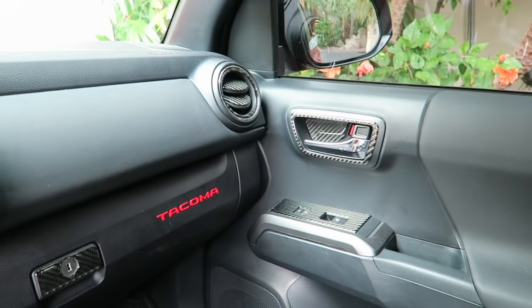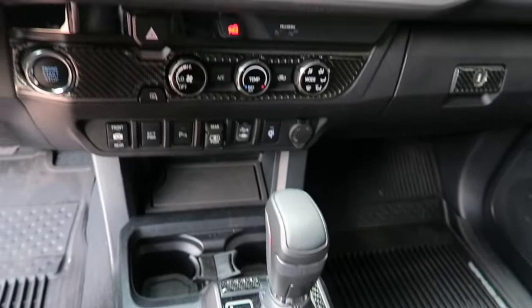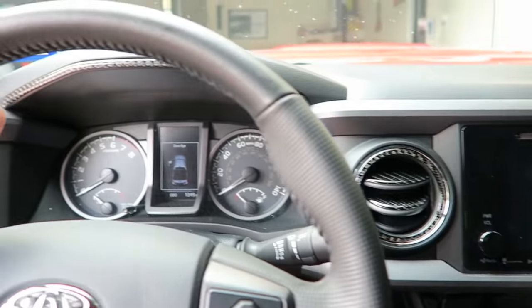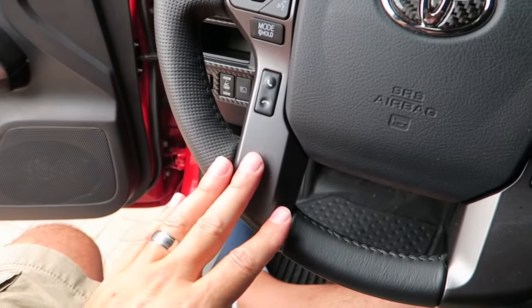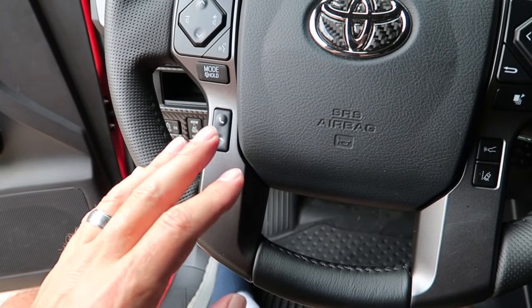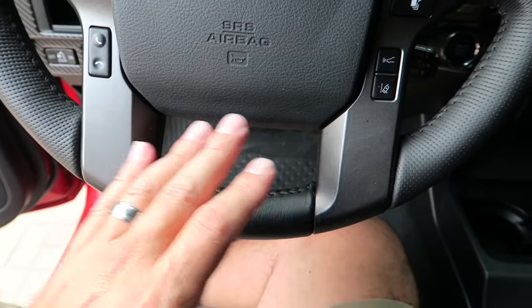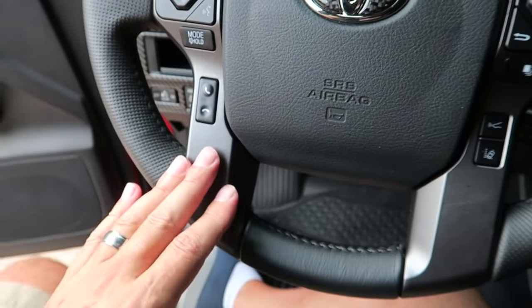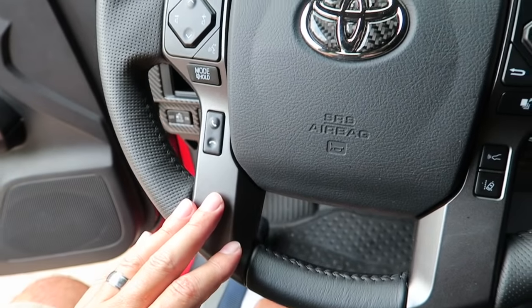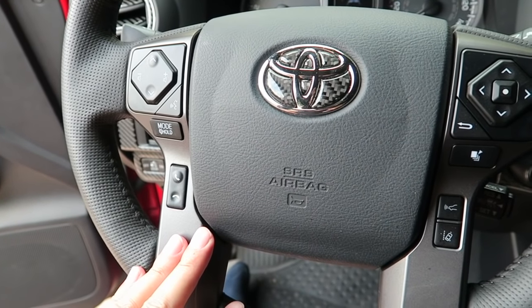Anyway, I want to get in here and show you guys the finished product, what my truck looks like on the inside. You can see there are quite a bit of carbon fiber pieces everywhere inside the truck. And the only thing that I didn't get that I don't have yet anyway are the pieces to go over the steering wheel areas here. There are two pieces that go over these areas as well. May get those, I don't know, we'll see. And that would complete everything inside the truck, I believe.